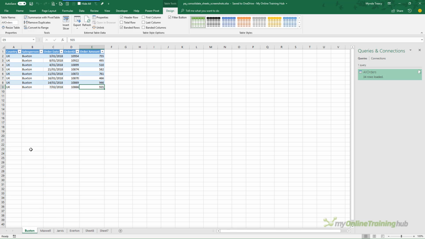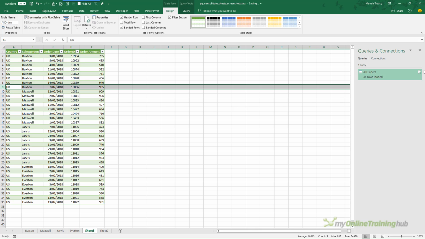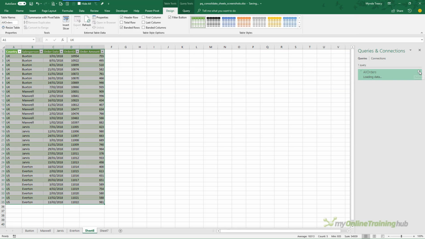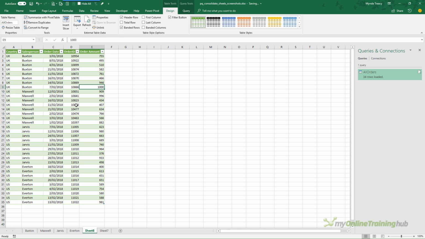And if I go and change the data in any way, let's say we want to change Buxton sales to 1,000 for this date here, I can go back to my consolidated data. There's my line for Buxton. I'll click on the refresh icon here, and now Buxton is updated. And likewise, if I were to add any data to these tables, all I would have to do is come to my query and refresh it. So that is a quick and easy way to get data that's spread across multiple sheets, put it into one table as it should be so you can work with it easily in Excel.